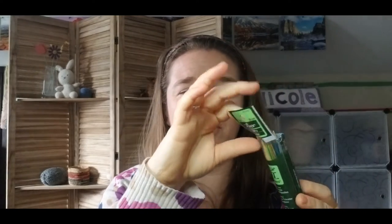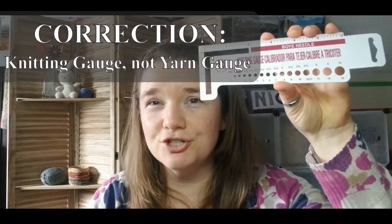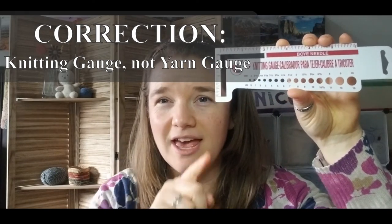Next, I have a package of double pointed needles — my US 10½ needles came in this package, but I keep a wide variety in my bag. I also have a second little bag of tiny double pointed needles because I've been doing a lot of socks lately. It also has this little tool in it — I honestly don't know what it's for, so tell me in the comments below! I also have a yarn gauge so I can check any of my needle sizes and use the ruler for taking gauge measurements.